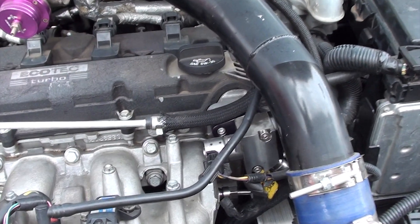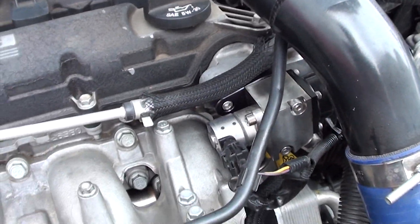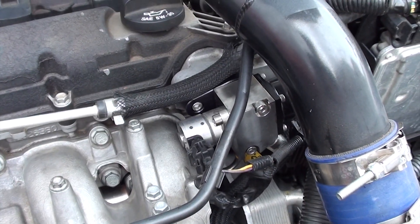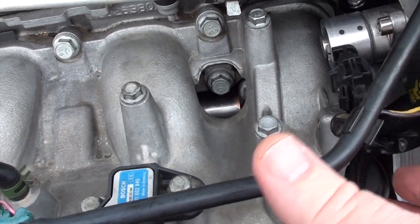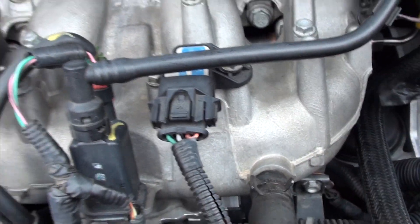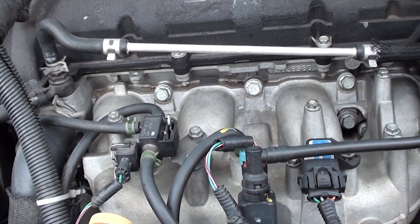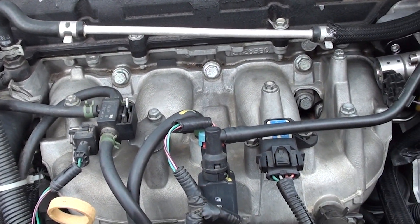I also have this pump here, which is about a $500 pump. It'll make sure you've got plenty of fuel for those Opal injectors. The Opal injectors are right down in here — you can see them in between there. They're really simple to install; you basically take your intake off, remove your charge pipes, and it'll come right off. You can probably do it in about an hour.